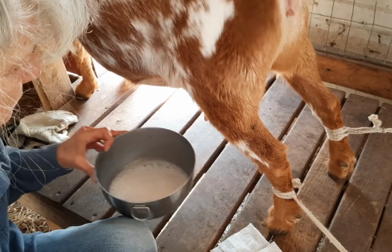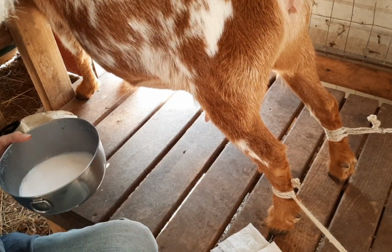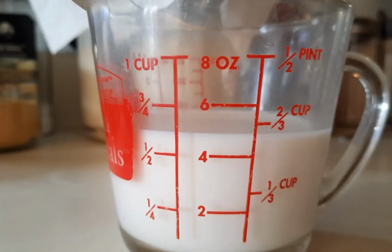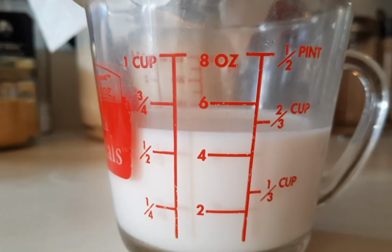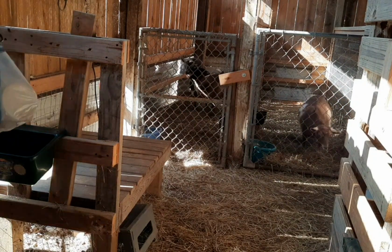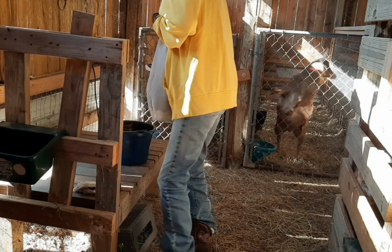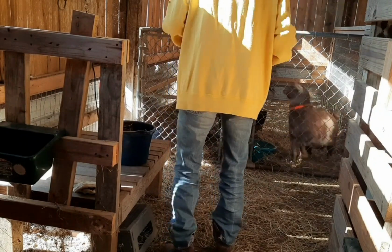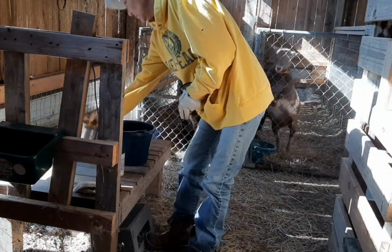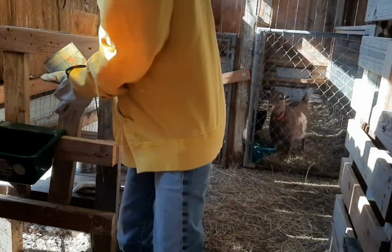4.5 squirts. That's it. Probably not half a cup. We'll measure in the house. About 5 ounces today. Day two. Half the can. Day three.